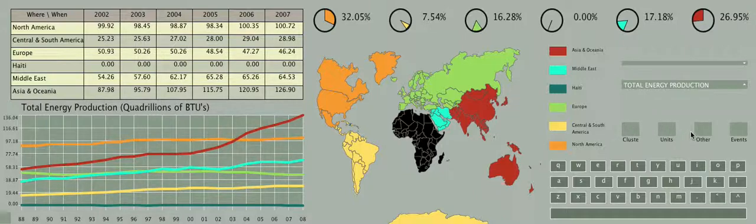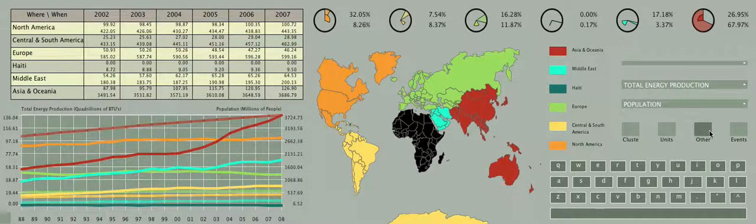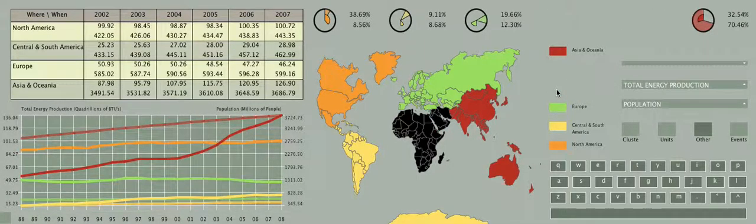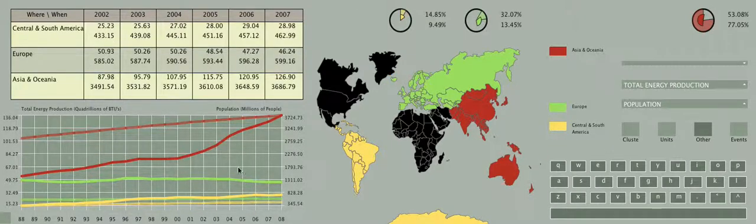You can add another dataset and have more than one dataset displayed at the same time, and if you do so, the more vivid color will represent the first dataset and the less vivid one will represent the second one. The right scale is of the second dataset, the left scale is of the first dataset, and the same thing happens for the table. And for the pie chart, the outer area is of the second dataset and the inner area of the first dataset.